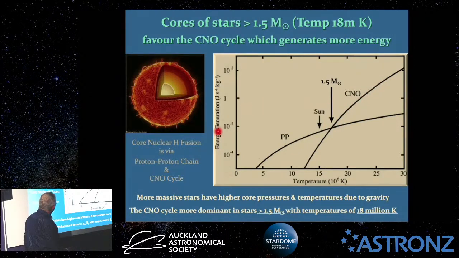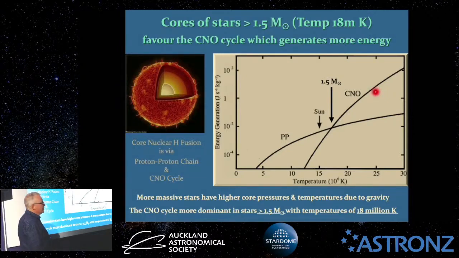The other thing you'll notice here, on the y-axis, this is the energy generated by these processes. And as you can see, the proton-proton chain generates a certain amount of energy, then it sort of tapers off as the temperature of the core goes up. But the CNO cycle is really sensitive to the temperature of that core, whereby as the temperature goes up, you can see, look at the energy output, it just starts rocketing upwards.